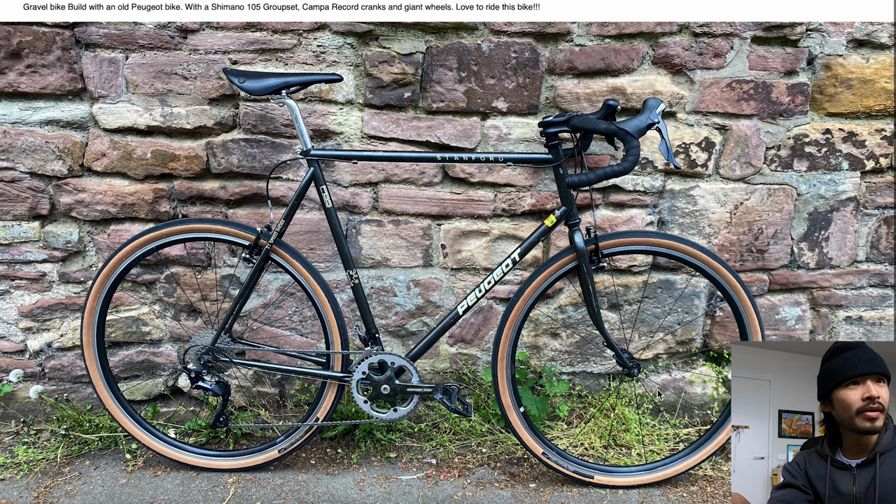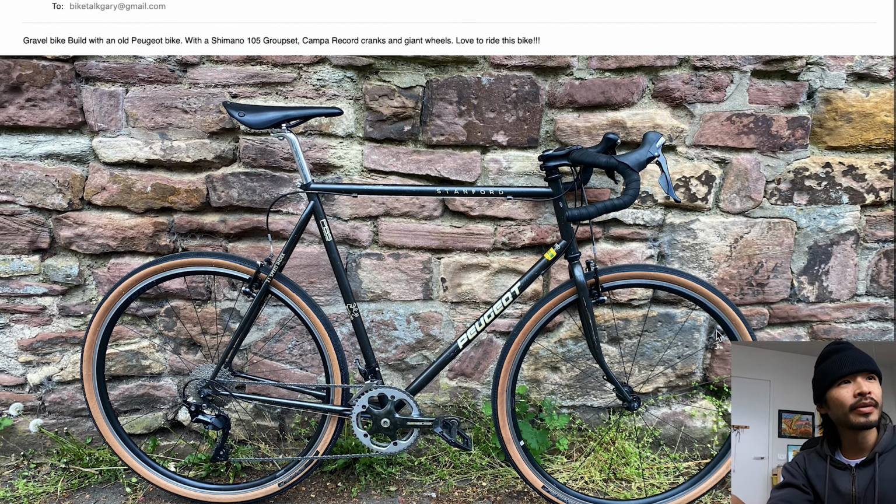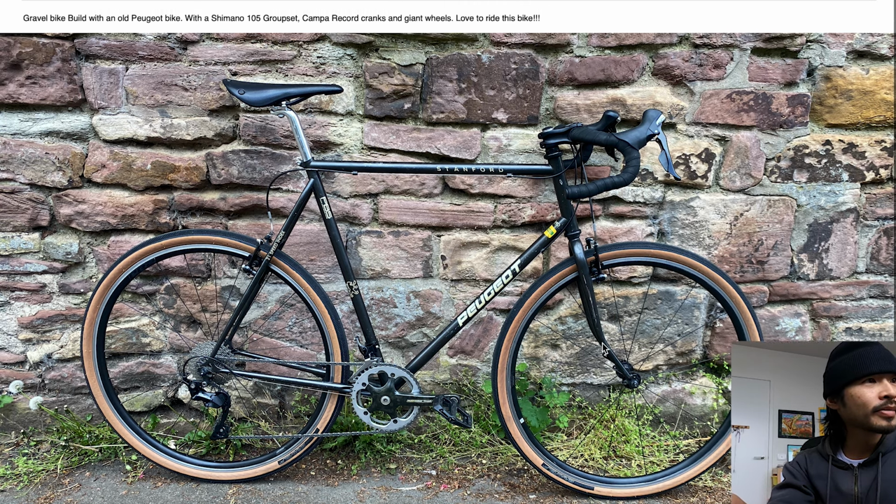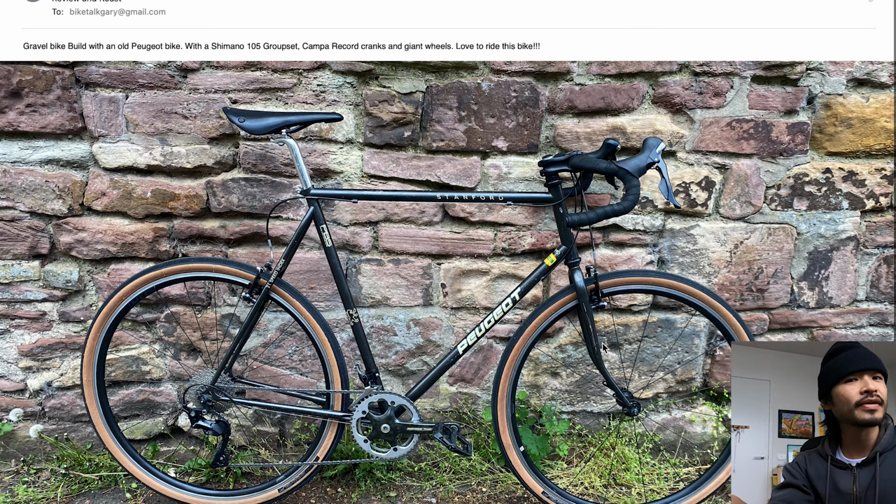Only thing I'm going to roast is you got this straight lace, so if you're going off-road a little bit, it might not be strong enough. But yeah, at least your wheels are going to be pretty light. But yeah, overall pretty cool bike. It's a nice tall bike. Looks like the right size for him as well. Doesn't have to set the seat up super high or anything like that, since he's got a long head tube, long seat tube already. But yeah, it looks pretty sick. Nice one, Moritz. Thanks for sending that in.